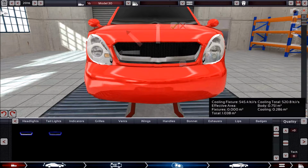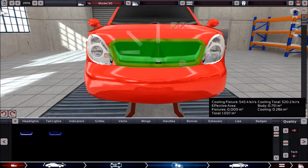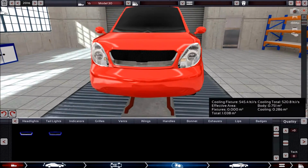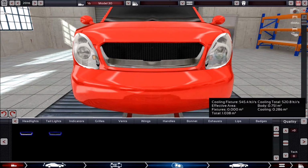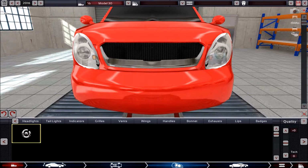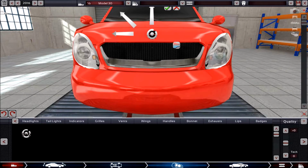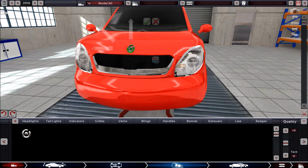Oh yes, look at this. It may look slightly messy, but I think it's cool. Yeah, I'm not sure I like that, but I'll keep it anyway. And then we can go with a badge, just atop the grille. Make it a little smaller so it actually fits where I want it to fit. It doesn't stretch out all over the place.